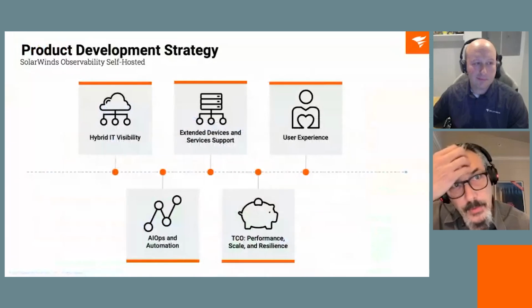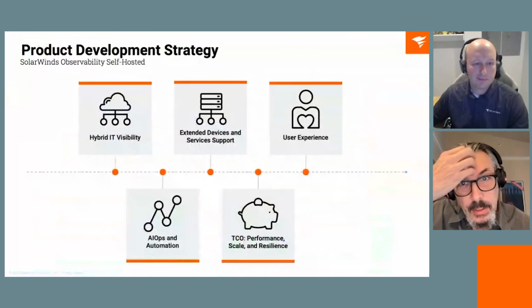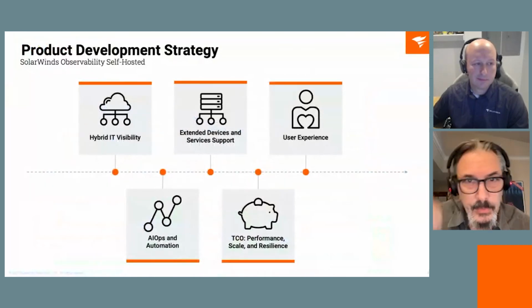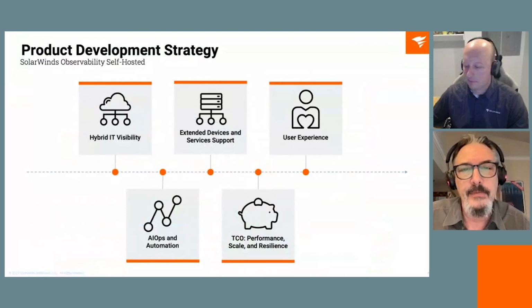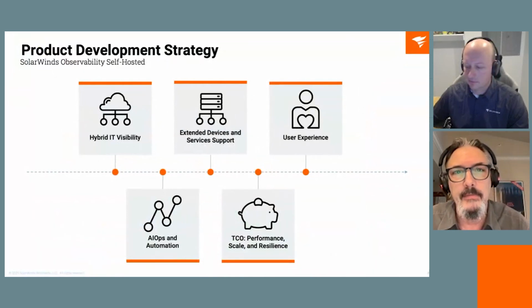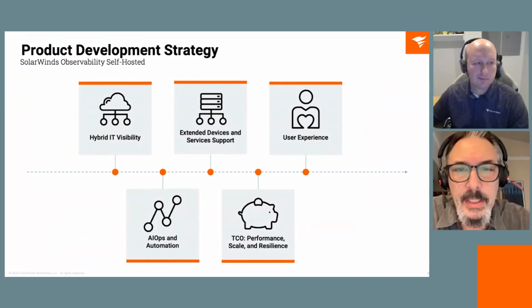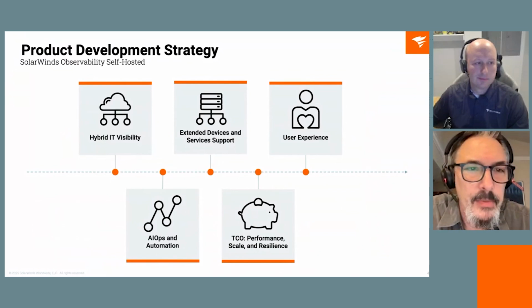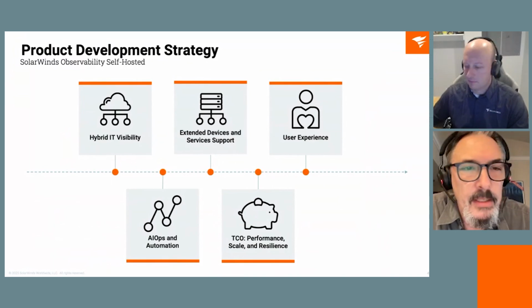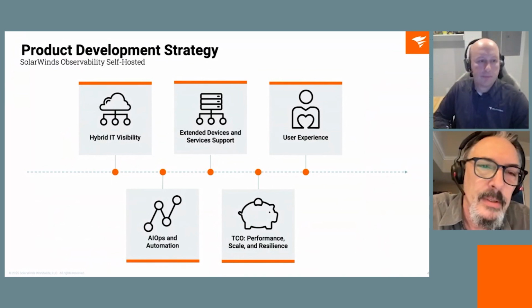Okay, so we'll start off with our product development strategy. This slide shows the 5 key areas of focus that really drive everything we're doing with our observability solutions. Hybrid IT visibility: it's no secret that the vast majority of IT environments are some form of hybrid.